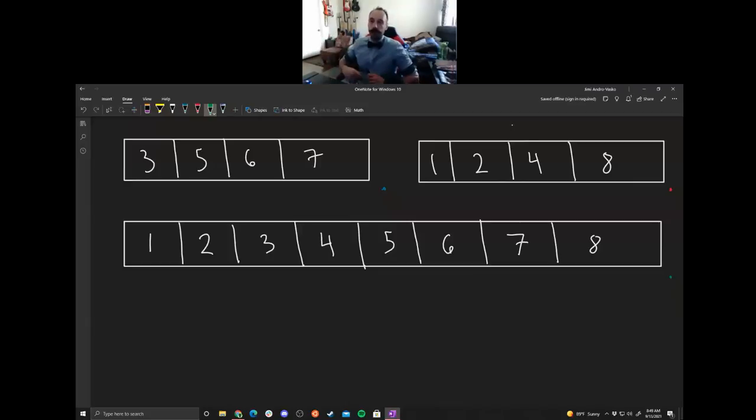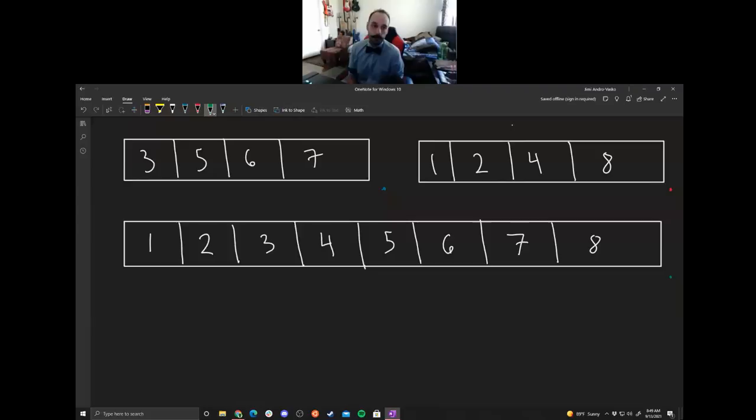If, for example, you had 1, 2, 3, 4 in our first array, and 5, 6, 7, 8 in our second array, then the blue counter would have kept on moving because every time you compare, that blue element would have been smaller. It would have gone past its respective array bounds, and then for the second array, we would just copy everything over into that bigger array. So anyway, that is how we perform this merge operation.